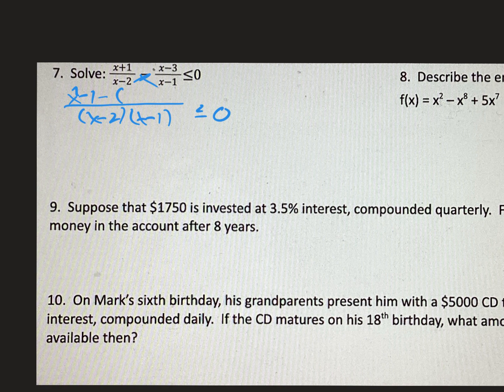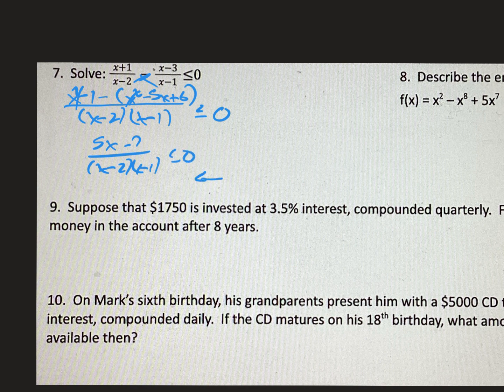Now I'm going to do FOIL. I'm going to save some time here and do FOIL in my head. I'm going to get x squared minus 5x plus 6 when I do FOIL. What's going to happen is my x squareds are gone. I'm going to get a positive 5x. That minus sign changes all those signs in parentheses, so it's 5x. 1 minus 7 is -7. I have x minus 2 and x minus 1.